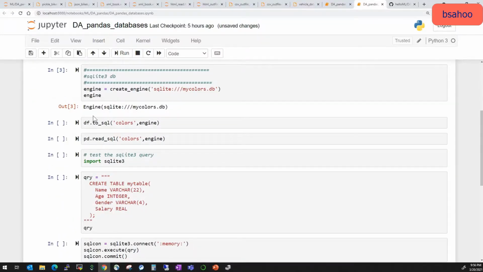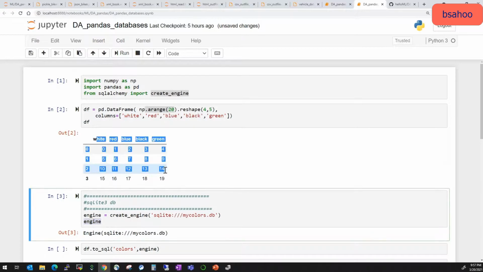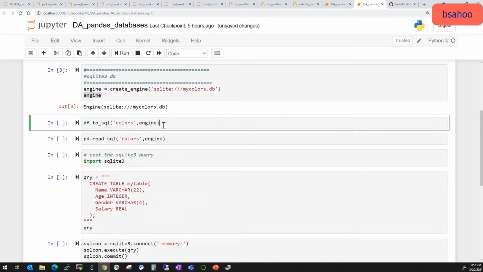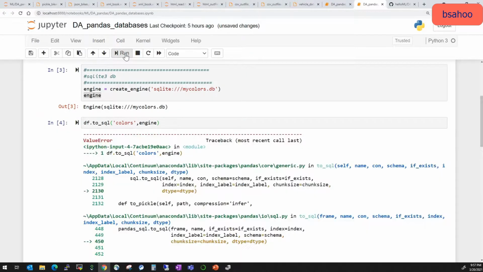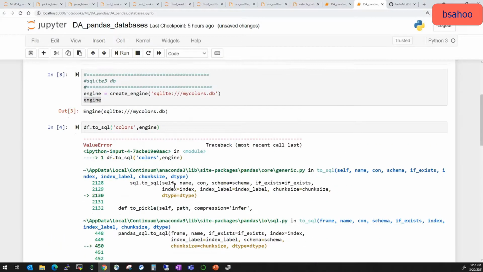With the help of that, you can dump your data frame to SQL. This is our data frame. If you like to dump it to this SQLite, you can do it by running it here. Colors already exists.